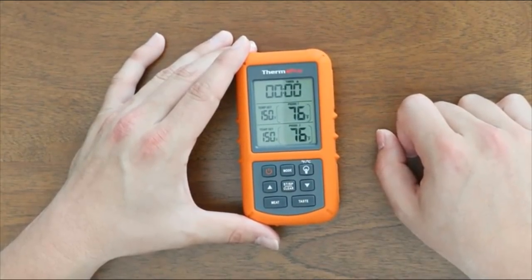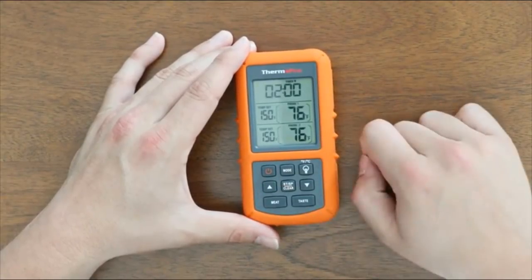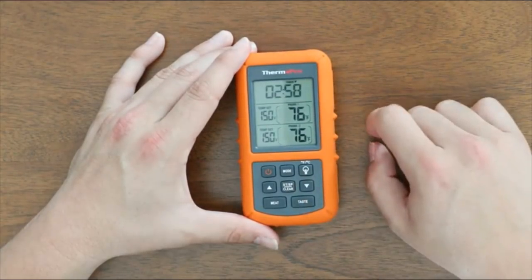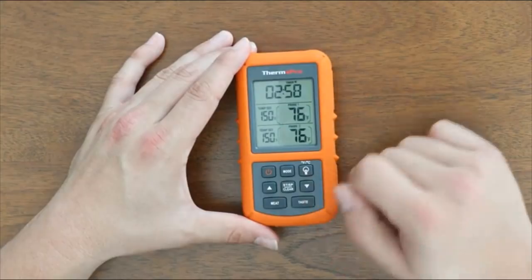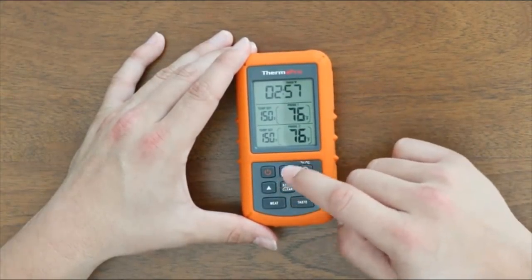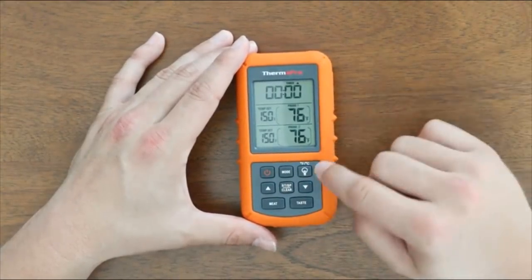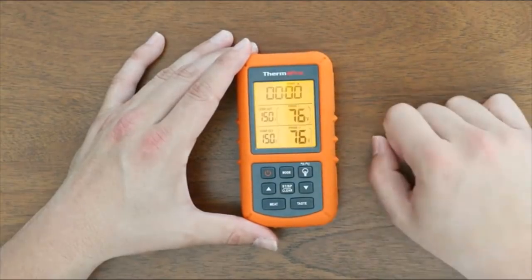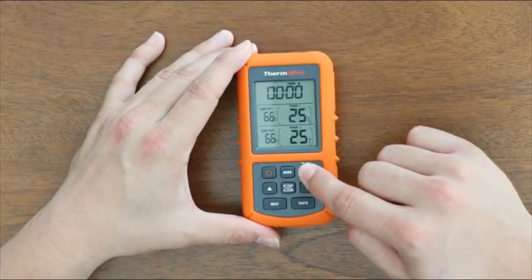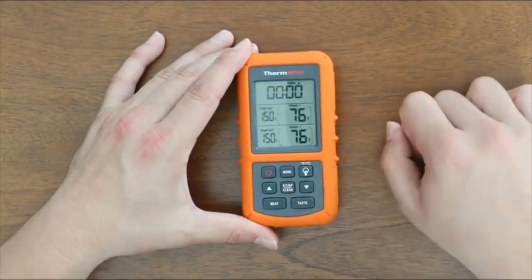To start a countdown timer, use the arrow to change the minutes and then the seconds, and press start to start the timer. You can stop it and hold clear to get back to zero. Use the light button to turn the light on and off, or press and hold this button to change from Fahrenheit to Celsius or back to Fahrenheit.